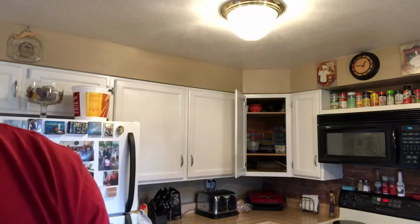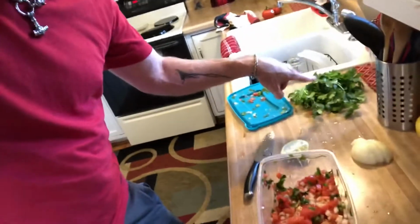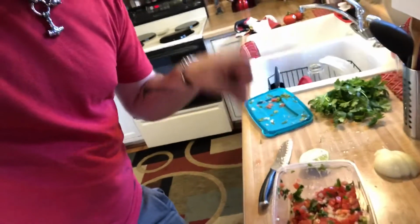Last thing I have to do is just cut a half a lime. Cut those into quarters, and then I'm going to squeeze these bad boys into the salsa. It's gonna be wonderful when it's all finished here. Unless you get some in your eye. Squeeze, squeeze, squeeze. Tomatoes, onions, cilantro, jalapeno, and lime juice.